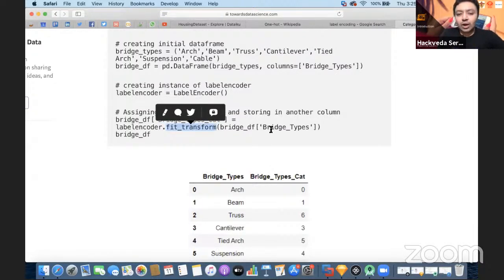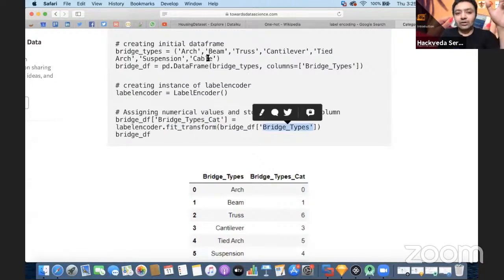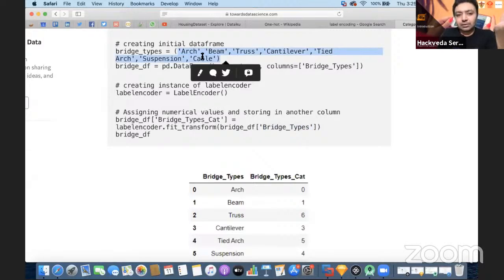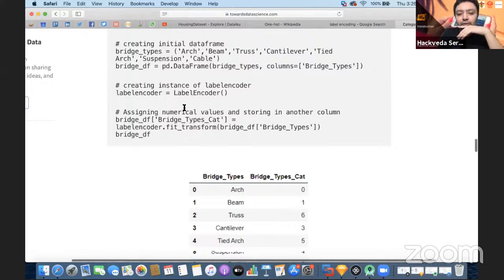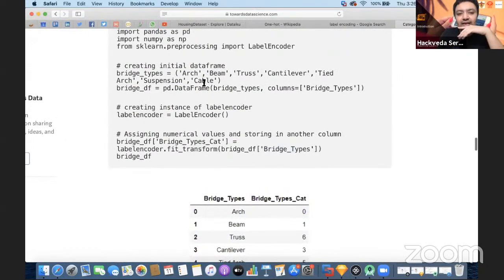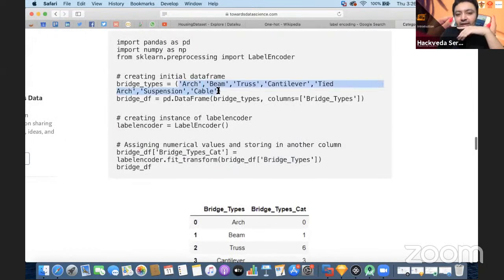In that, you have to define the types of the columns or values in the form of a set, and those set values will naturally be converted in a lexicographical manner into 0, 1, 2, 3, 4, 5, like that. Here you can see what has been done. Initially, you define all the different categories which you have, like arc, beam, truss, cantilever, whatever it is.